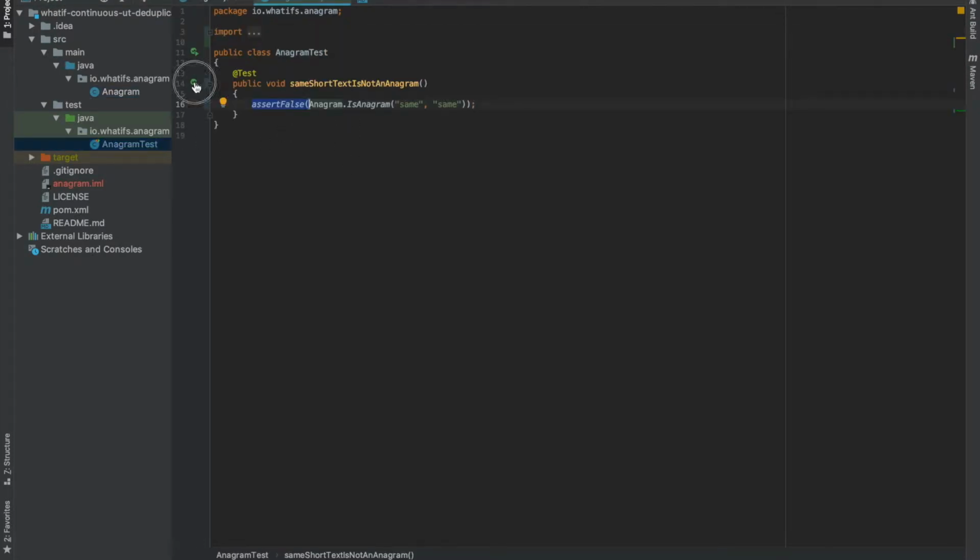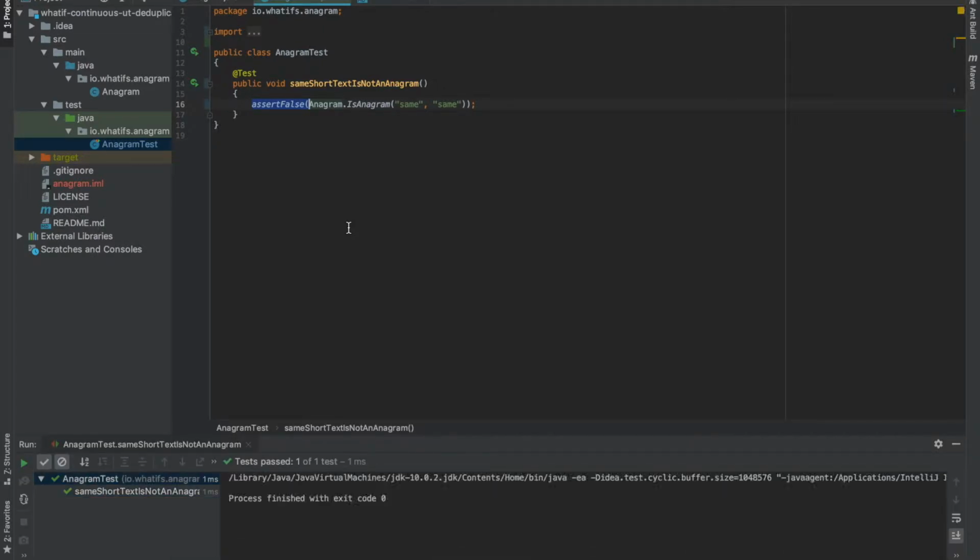So if I run those tests, we should find at this stage the tests pass. And that's great. And typically in a test, we want more than that. We want to maybe test that with some longer tests, some longer text. So quite often you'll see this in unit test sets. So let's say we've got some longer text or some text with spaces.